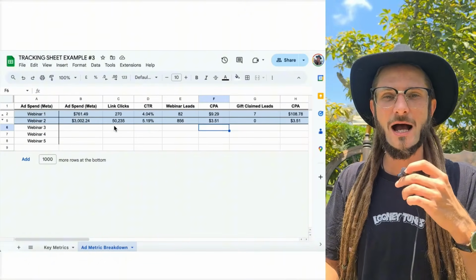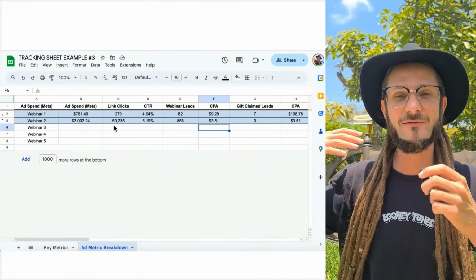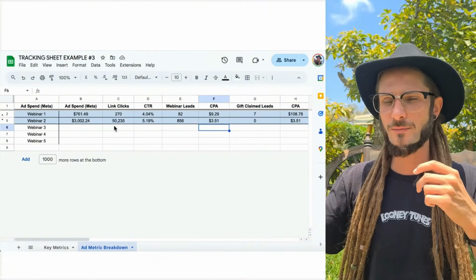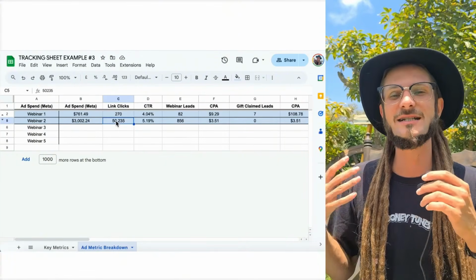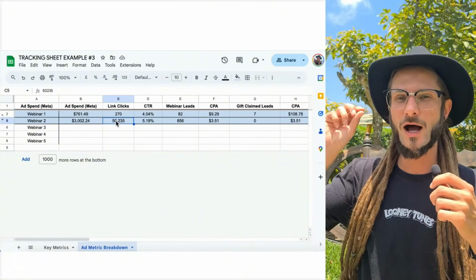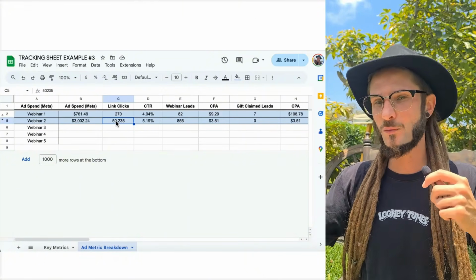I think you could probably upgrade these spreadsheets using conditional formatting, for example. You could say, if this click-through rate goes below 5% or below 3%, or there's another benchmark there, then you can create an automatic rule in conditional formatting that will highlight that cell red. That means, hey, there is a problem here. Look at this piece of data. What can we do about it?